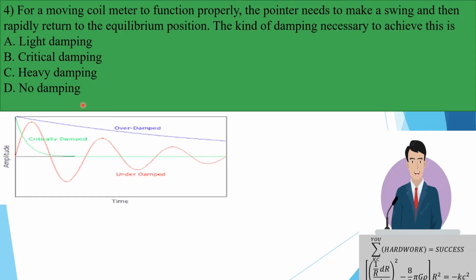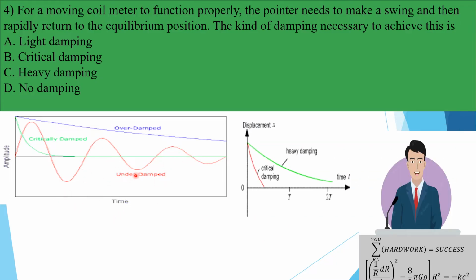Because over time you realize that the amplitude of oscillation of your simple pendulum dies out to 0, so it eventually comes to rest. So that's what is indicated here with this red graph. So that's a lightly damped system. For critical damping and heavy damping, you have indicated another diagram here, but the critical damping comes to 0 very quickly. So you want that for your measuring instruments, right? You studied this in electronics a bit when you talk about signal attenuation, and even in waves, because you get to talk about attenuation a bit in waves. So lightly damped systems experience attenuation basically.